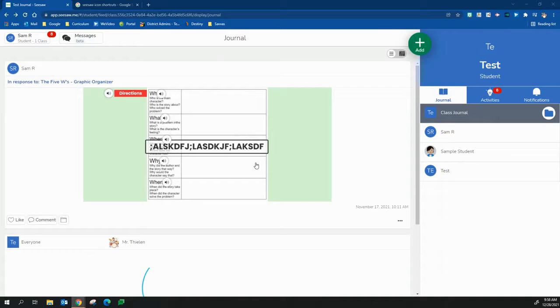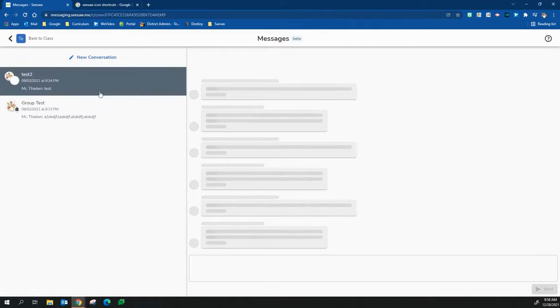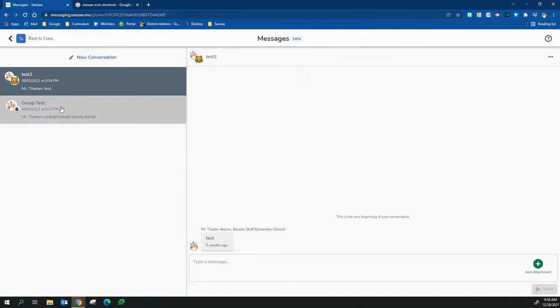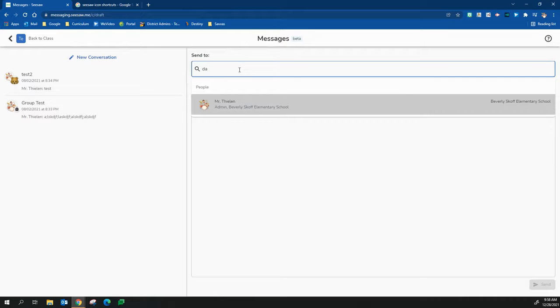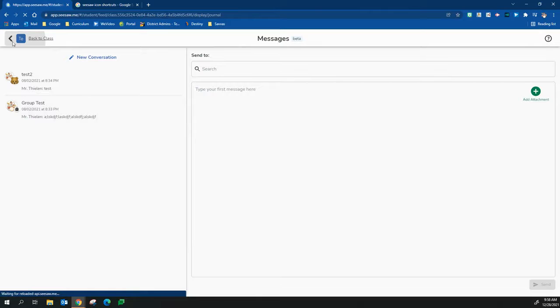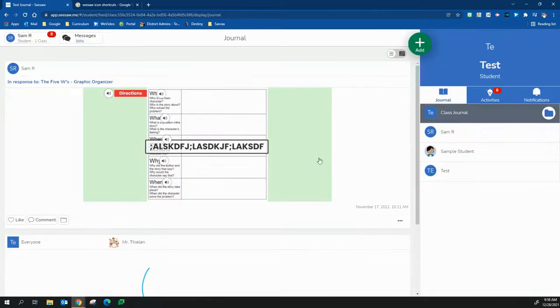Now right now I'm signed in as a test student in a test class, so this is actually the student's view. And very briefly, before we jump into the activities tab, I also wanted to show you where messages are for students. They're in the same spot as for teachers. If Sam were to click on this messages tab, he's going to see all the messages that he has from his teacher and from other different groups, and he could send a message back to the teacher, and he can also initiate a conversation to only his teacher. He cannot send a message to other students or to other teachers that he is not assigned to, just to his teacher. So that is something that students can do.